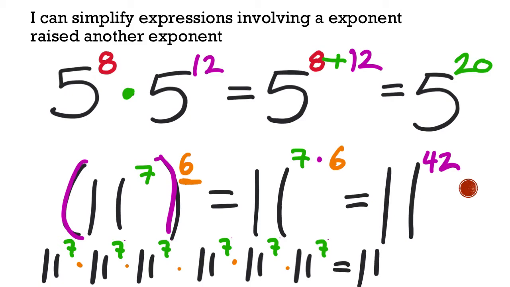And then at this point, you've got 11 to the power of 7, but you had it 6 times. So 1, 2, 3, 4, 5, 6. You could just add these together if you'd like, but whether you add them or multiply them, you still get the same exponent there, 42. All right, so I'm not going to expand these ever again because the rule makes this much more convenient. That's with the parentheses. If you have the parentheses, you got to multiply those exponents. And it is possible to have more than one base in the parentheses as well, which we'll go over later on in this classwork.